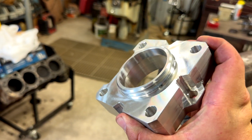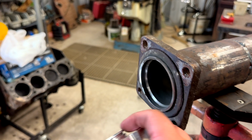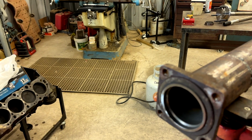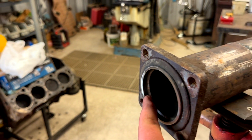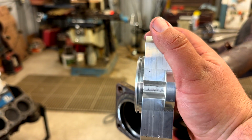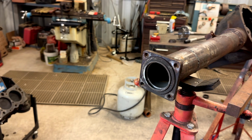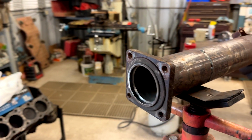This is supposed to seat inside of here. And at that tapered point of the bearing pocket, it's supposed to seat on the tapered part of this new bearing pocket. The tapered part sits here, and that O-ring sits on the flat piece, the flat side right here, and it cannot touch the body of this. So that's a pretty critical measurement. And in the instructions, it says if you get that wrong, you get to buy a new axle. So I got it close, and it looks good. It's gonna seal up. Everything's clean, ready to rock and roll.